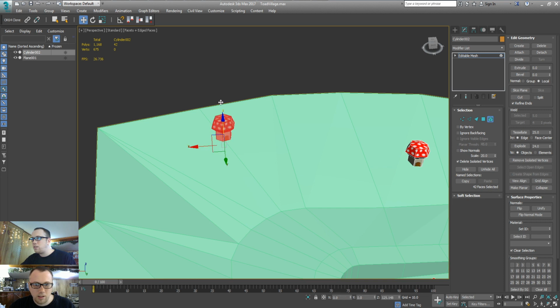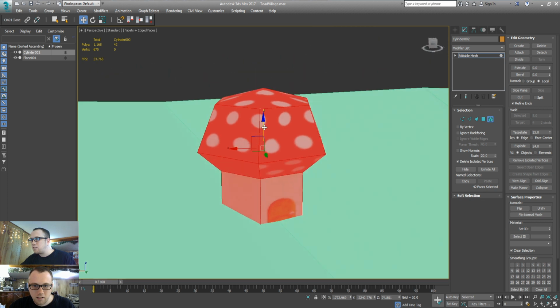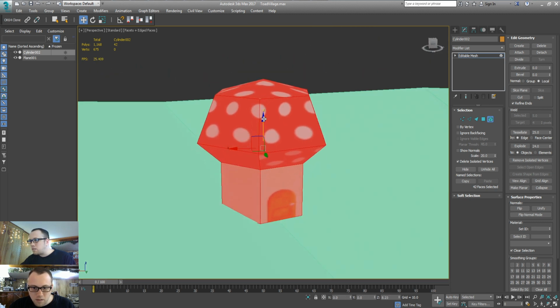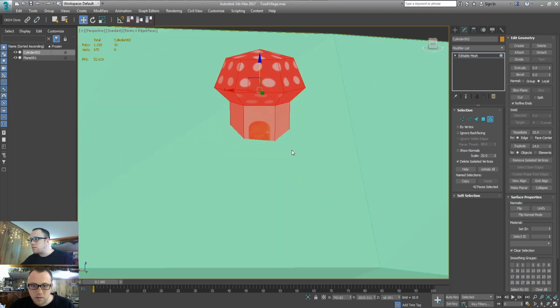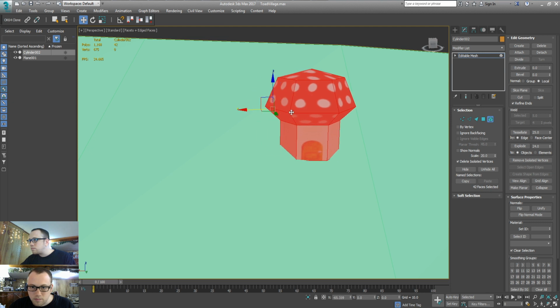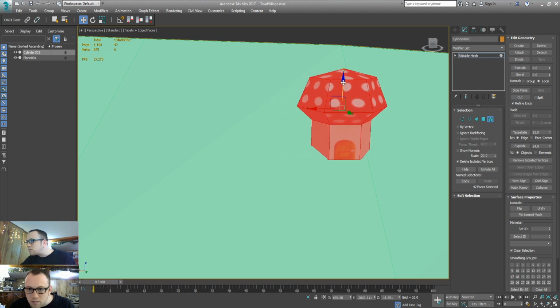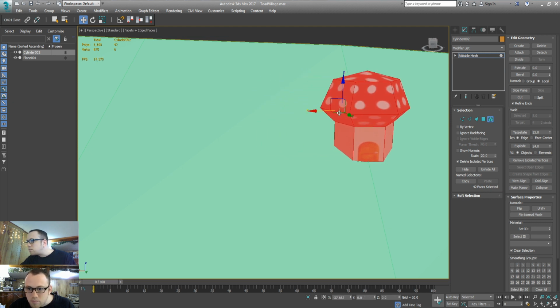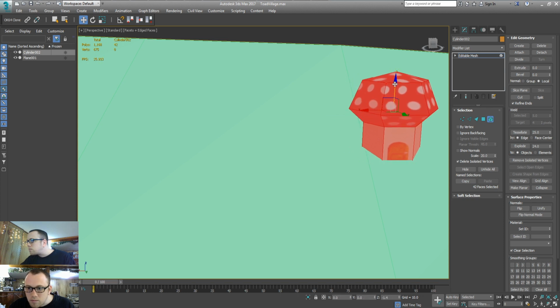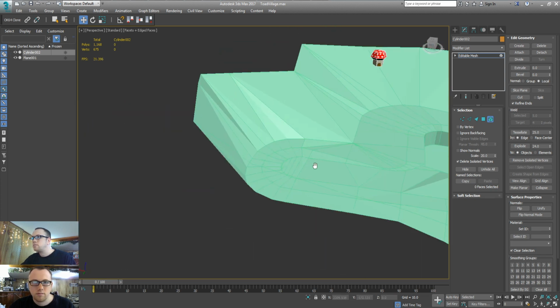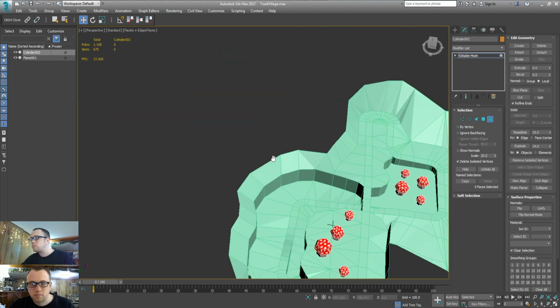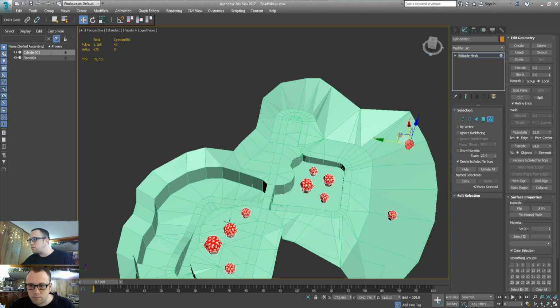Who would live on a hill like this? One last one right here.